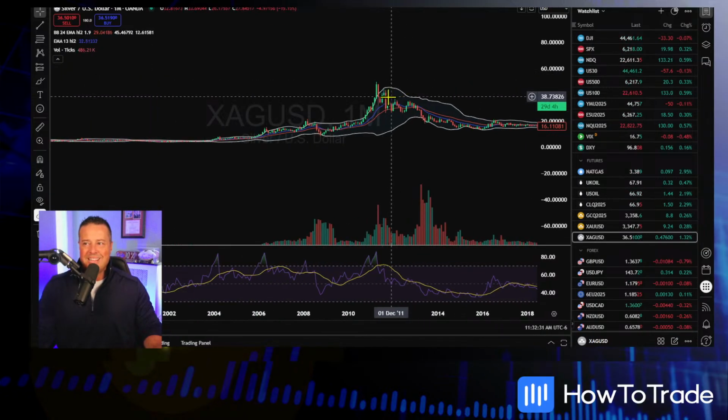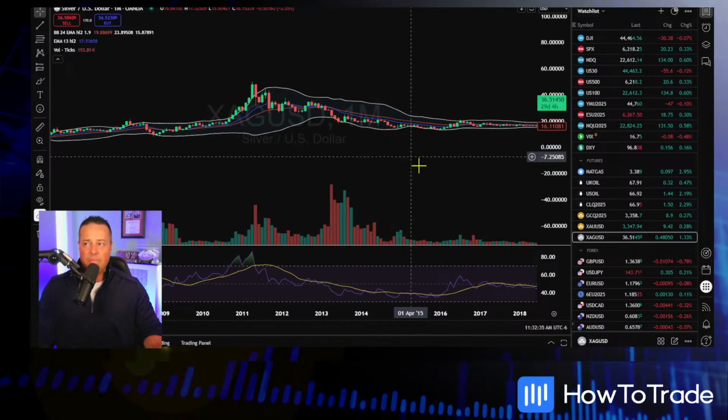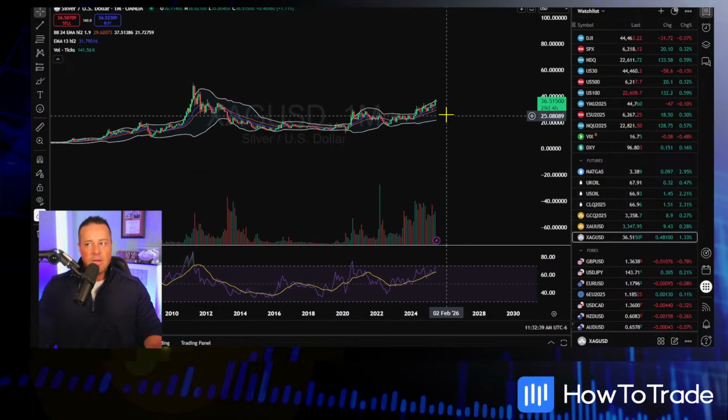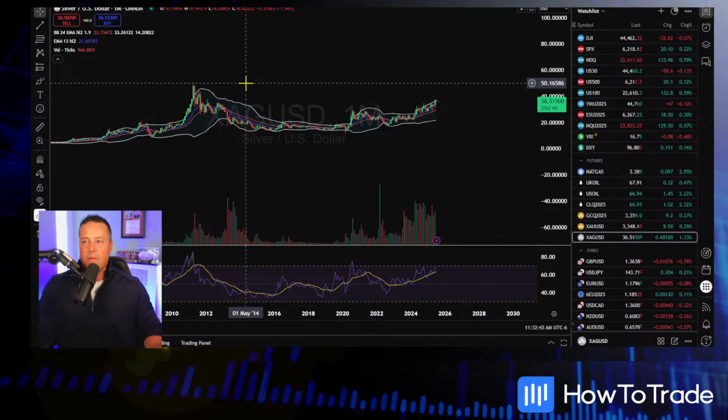And you saw a test of that zone in the next big financial crisis, which was in 2008 to 2011. So what's happening now? Well, there's no question about it. Silver's been going to run at these highs. The only real thing that we're wondering about is when does it challenge 50 or 49 or something like that. This time around, there's a lot of fundamentals that point to the top side of silver.